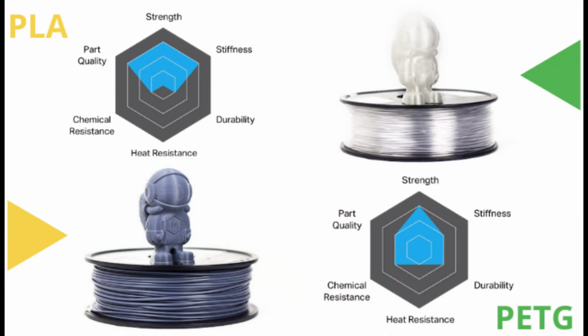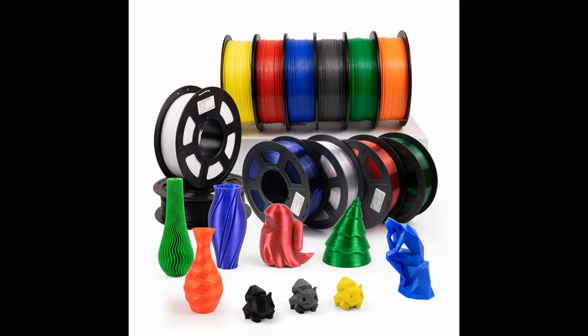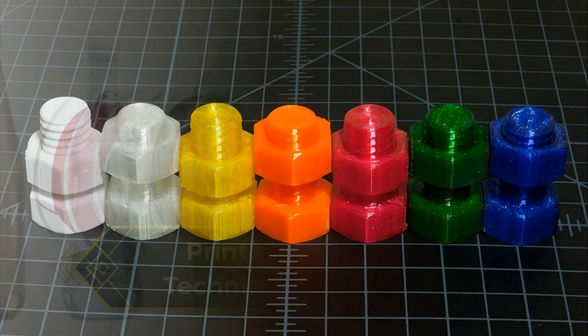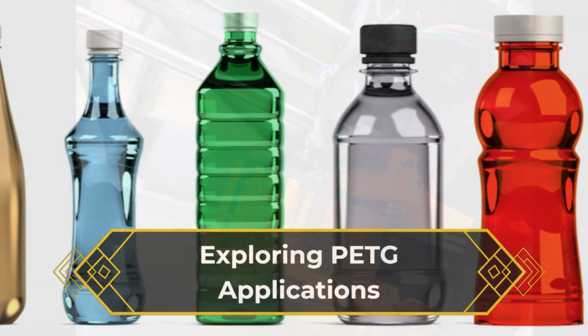It's known for its high impact resistance, making it suitable for functional parts that need to endure stress. PETG is also transparent, which can open up new possibilities for projects that require see-through or translucent elements. Its low warping tendency and chemical resistance add to its appeal. PETG's versatility opens up a world of applications.